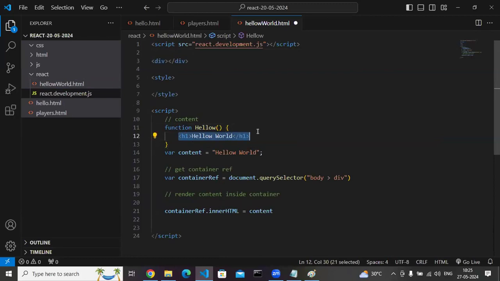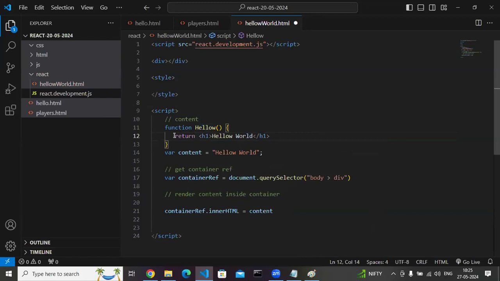You want me to keep that content with the component? No, right? My component has to give that content back, then only it is rendered inside the container. Now tell me how one component gives some value back. It looks like a function. How does one function give some value back? Return. That's the reason you should return your content.